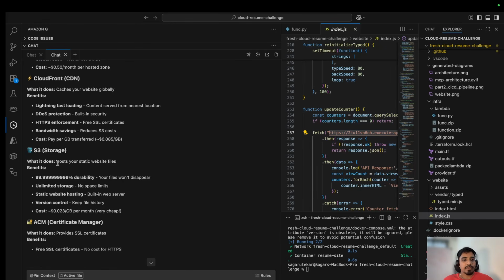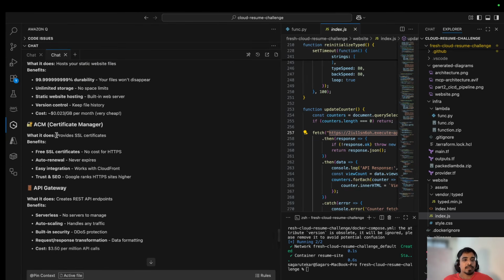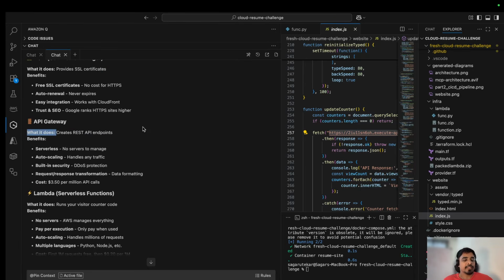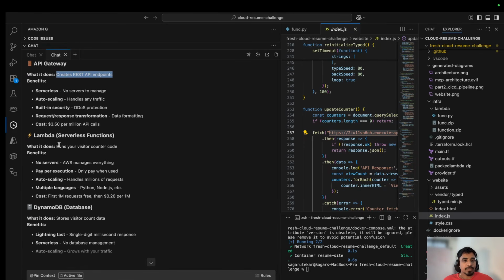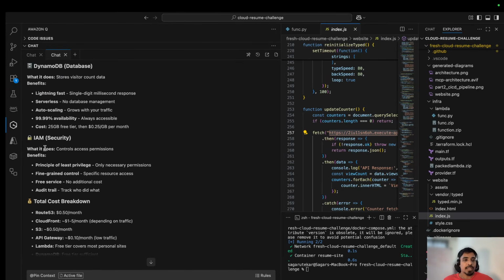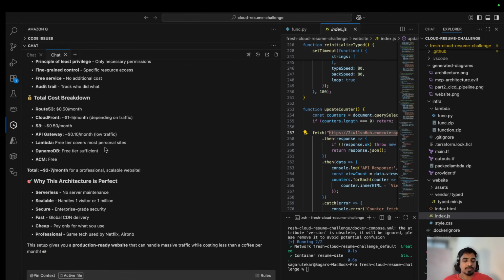Then S3 bucket we are using to host our static website files. ACM we are using for the SSL certificates. API Gateway is to create REST API endpoints, slash visitor, which we used. Then Lambda we are using to run our code for getting a visitor counter. DynamoDB table we are using to store the visitor count. IAM is to control access permissions, and it is what our project is built on top of.